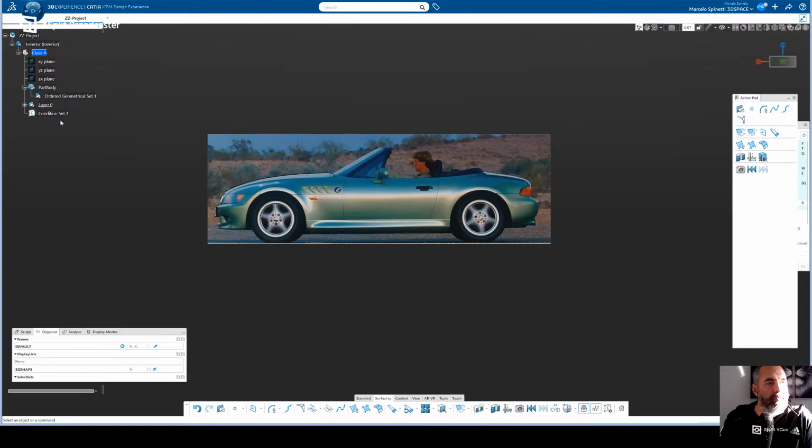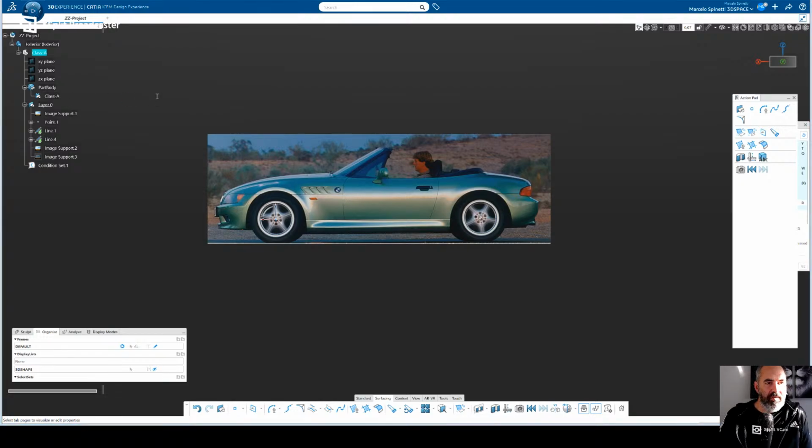I just have to work on the correct set, this geometrical set. That is this one here. Let me change the name. Class A. I renamed the wrong section.